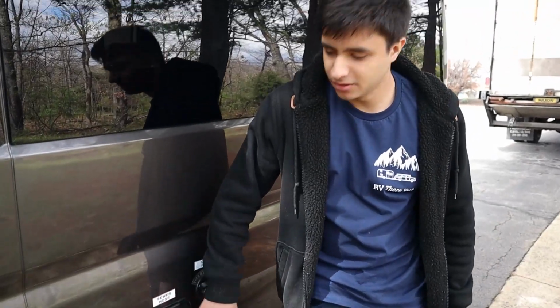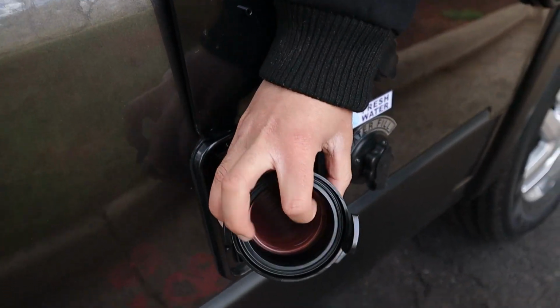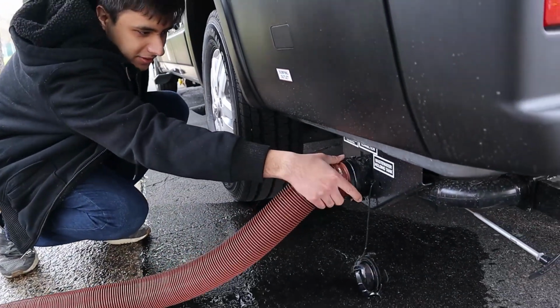This RV comes with its own sewer hose. So you just want to open this up, and I will show you right now how to dump out the waste tanks. So here we are in the back of the RV. You're just going to take that sewer hose and just clip it onto this dumping outlet right here.